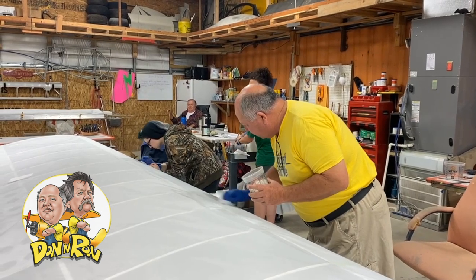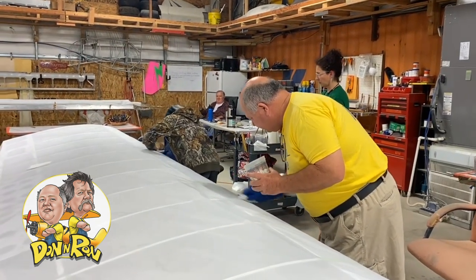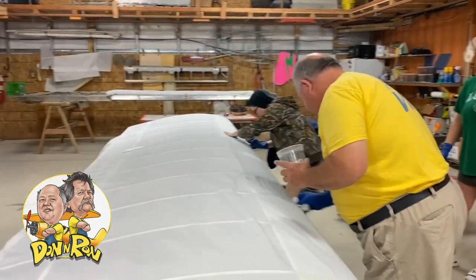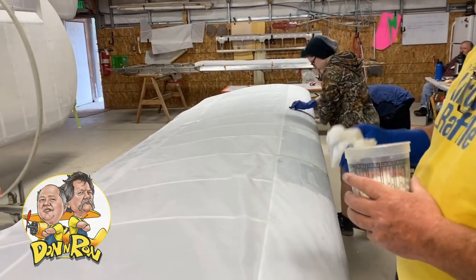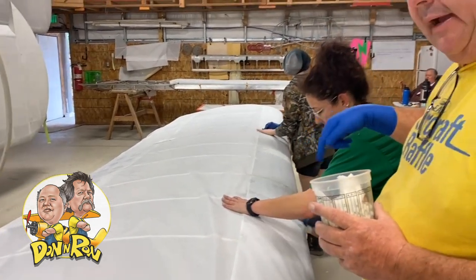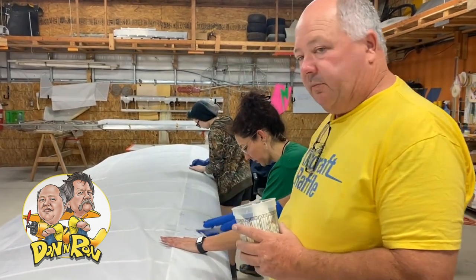I want to see all the white spots go away underneath the fabric, so just get that fabric really good and saturated. When it dries you may still see some white spots come up underneath, and that's where you can take some really thinned-out glue and rub around it to make sure you have no white spots, or at least minimal white spots.